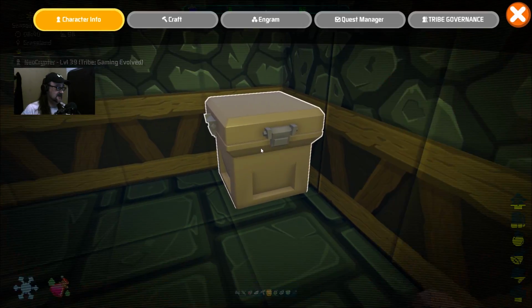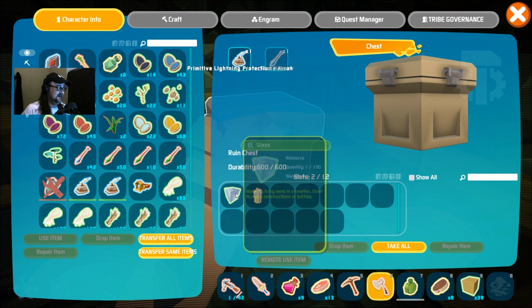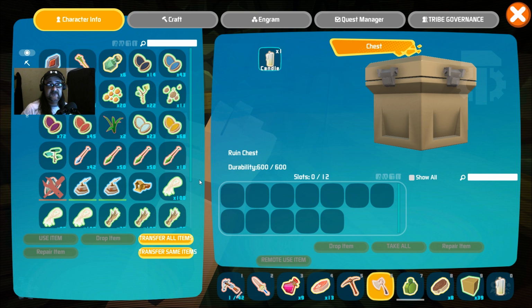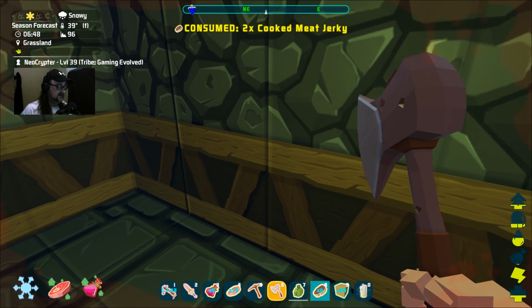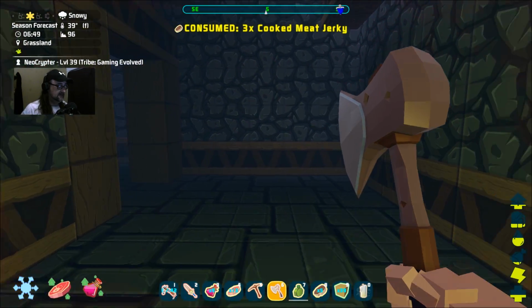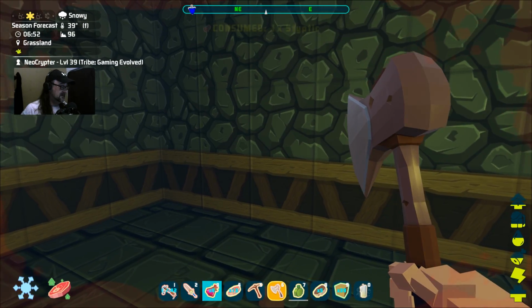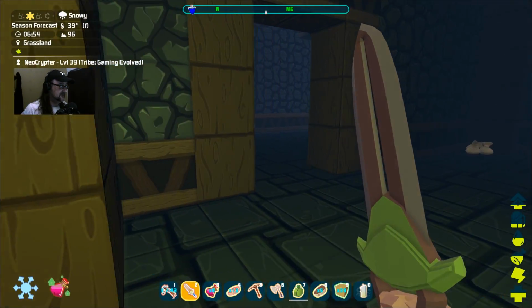Okay, what do we got in here? Was it worth it? Primitive lightning helmet, an arrow, a piece of glass, and a candle. Please tell me the loot gets better than this. Because, wow. Just wow. Let's do that, because we are starving. All right, I'm going to heal up for a minute, and we'll continue on. Jeez Louise.